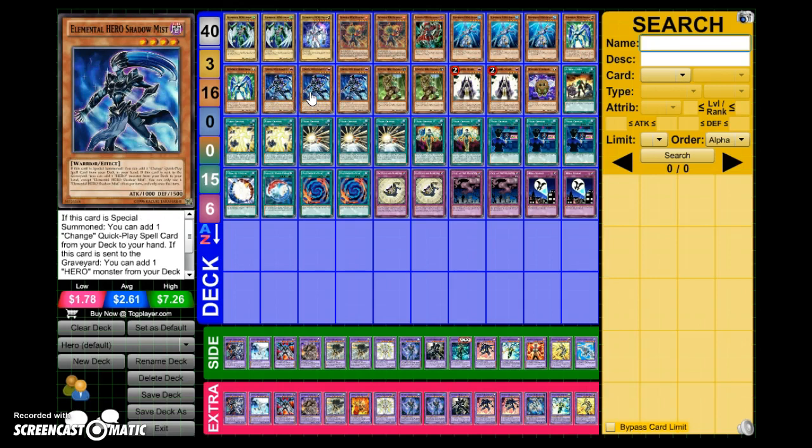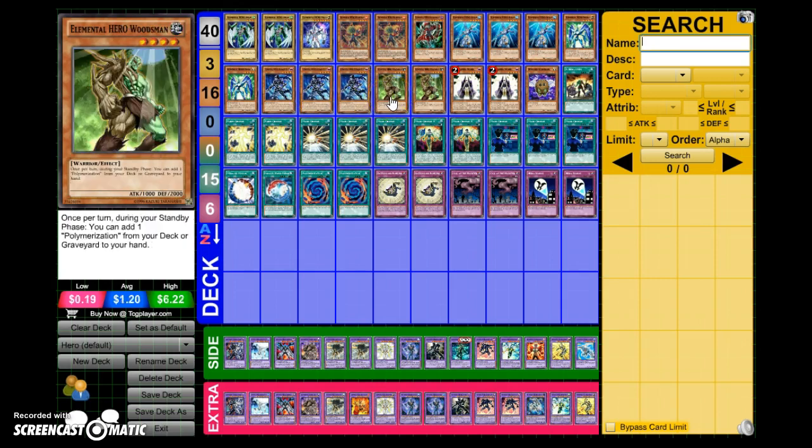What its effect is: if it's Special Summoned, you can add one Change Quick-Play Spell card from your deck to your hand, or if this card is sent to the graveyard, you can add one Hero monster from your deck to your hand. And you can only activate one effect per turn, and only once a turn. Woodsman: during your Standby Phase, add one Polymerization from your deck or graveyard to your hand.